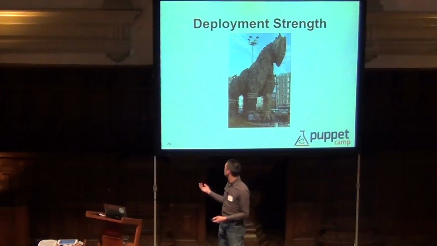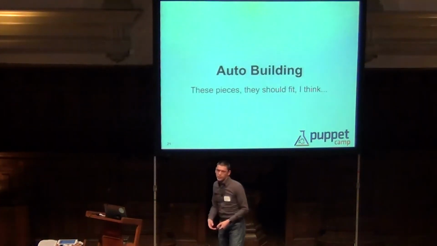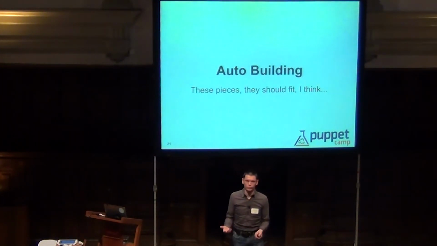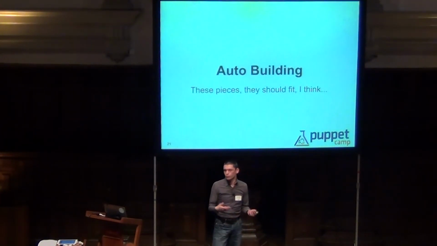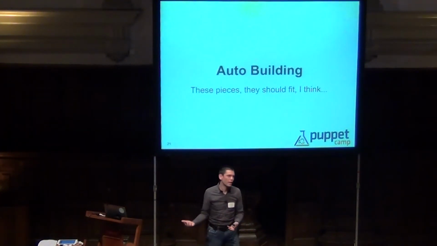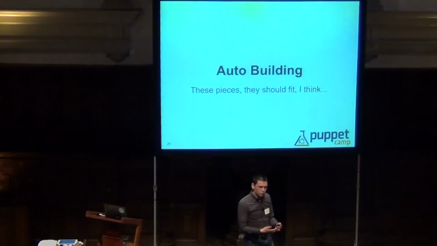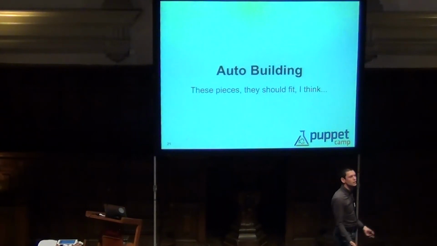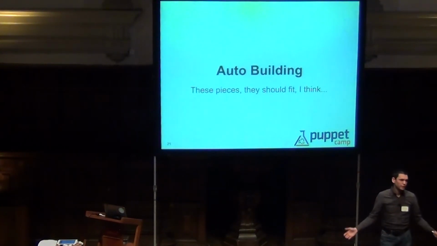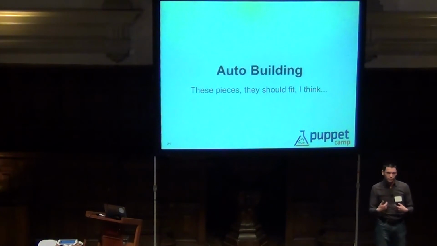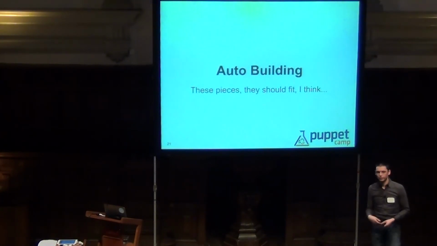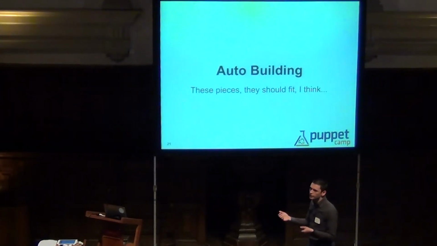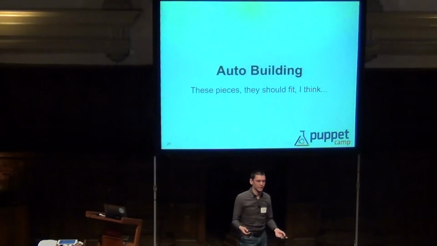So I'm going to chat about which pieces are going into that. First of all, you want to auto-build. You've written those spec tests. You know which modules you have. You shouldn't think about how this fits together. Basically, when you commit your code, you want it to automatically check out the code, put all the pieces together, run the tests through it, and then either tell you good job and we go on to the next stage of deployment, or bad job, this is broken, spend some time fixing it so that we can actually get this into production.